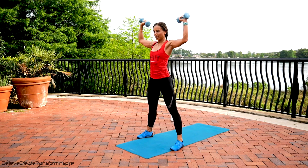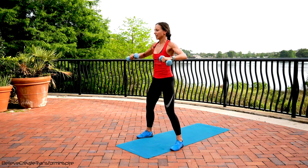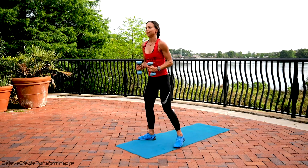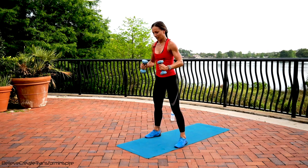90 degrees, please, guys. Ready. Let's go. Come on, guys. Take a look. All the way. Big strong arms. Big strong arms, guys. Finish strong.